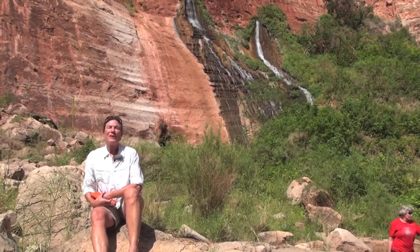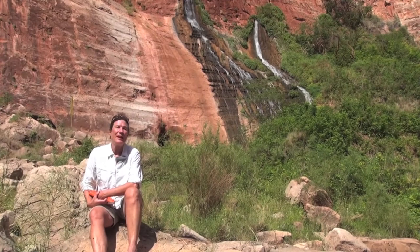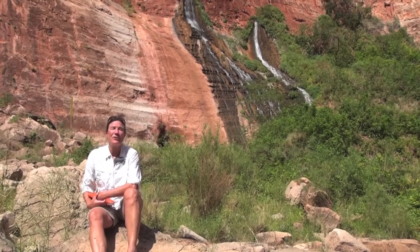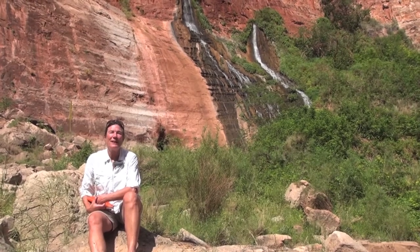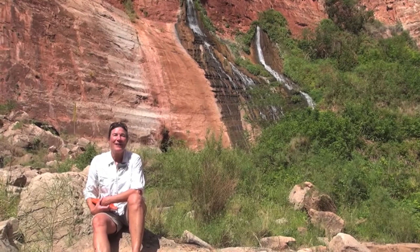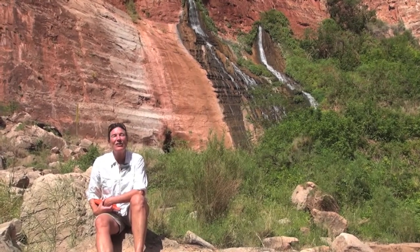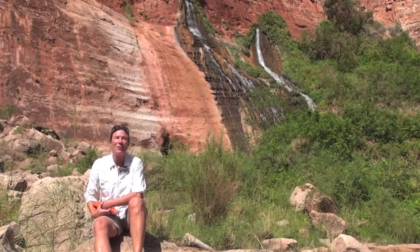In this arid region, the springs serve as an important water resource for the native communities of fish and invertebrates, plants, and animals — all rely on these precious sources of water. Even though the Colorado River seems to be an abundant supply of water, in the canyon areas of the side canyons, these springs may be the only persistent source of water.